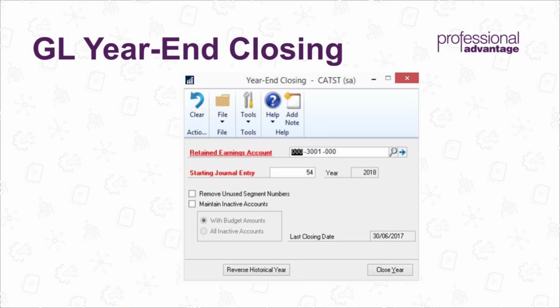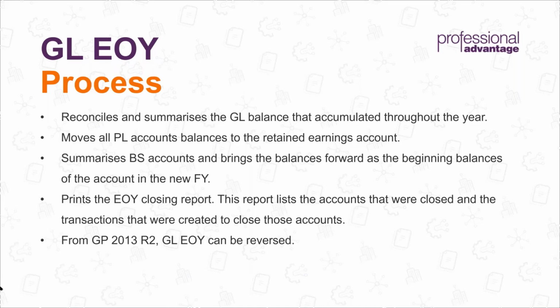Now, prior to GP 2013, reversing a GL year-end process was a huge job, and we, as your GP support partner, couldn't even do that. We had to engage Microsoft to use a special tool. But since that version, this reverse history year button is available, so this is what we can use to reverse an unsuccessful year-end process for the GL module.